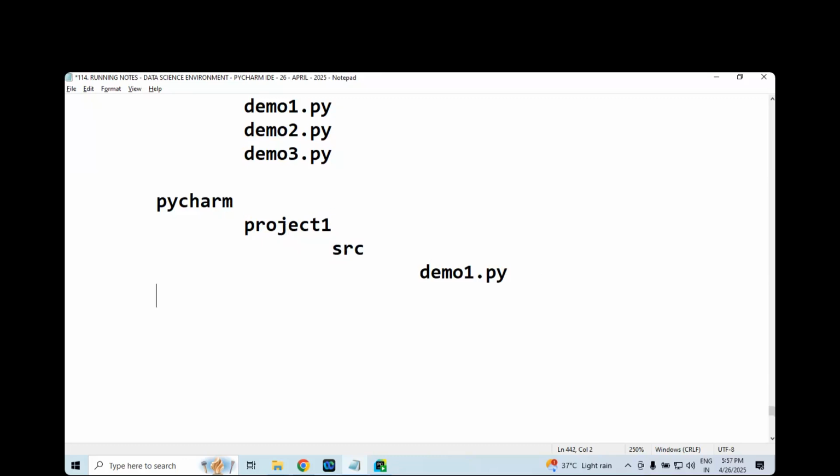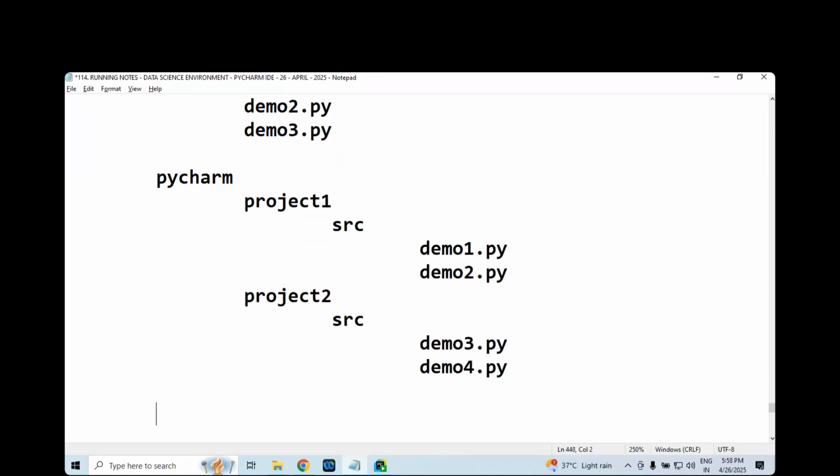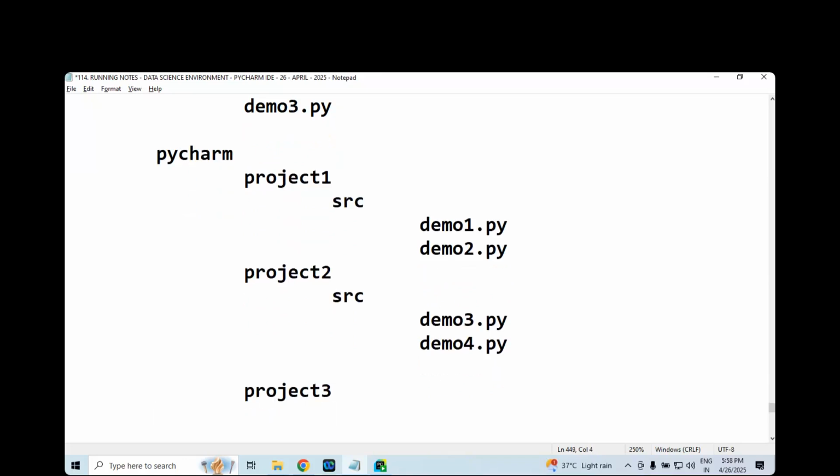Right. Same thing like that, here you can create demo2.py. Next one, demo3.py. Right. Daniel, can I create a project two? Yeah. Story is the same, sir. Same copy paste. Again, project three. Like this, it keeps on going. Conclusion of the story: when you are working with PyCharm, the terminology is important. Project. What is that? Even a hello world example, you need to create a project.